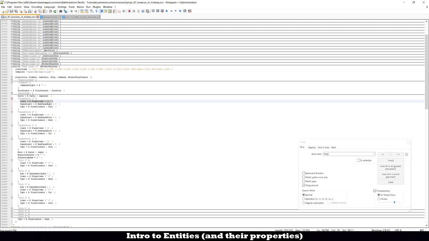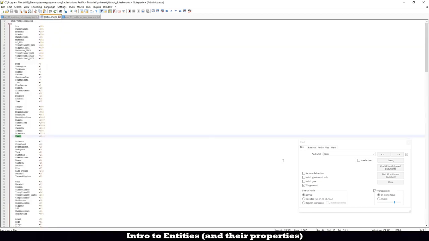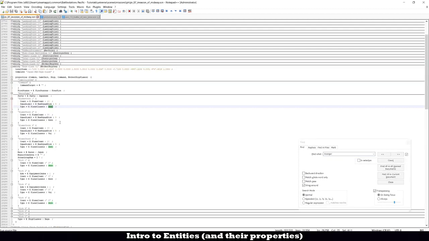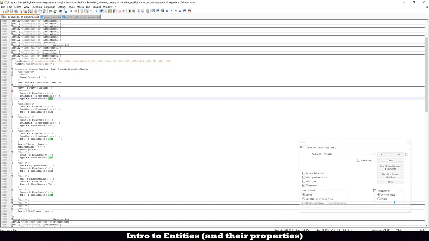Anyways, plane stock right here, of course. We have count, specifically how many aircraft of this type the aircraft carrier carries. So you have 20 zeros up here, then you have 20 zeros down there. These add to a total of 40 zeros. Squad limit max size does not do anything at all, since in Battlestations Pacific you cannot launch squads of more than 3 planes as you could in Battlestations Midway. So I would just suggest leaving this at 5 always, because it doesn't really matter. And of course the most important part, the type of plane. For this you're also going to go to global dot enums. If you want to have the Avenger, you're just going to look up Avenger, and it's spelled exactly like that. So all you're going to do is just copy the name over to here, and then you should have that specific name right here.